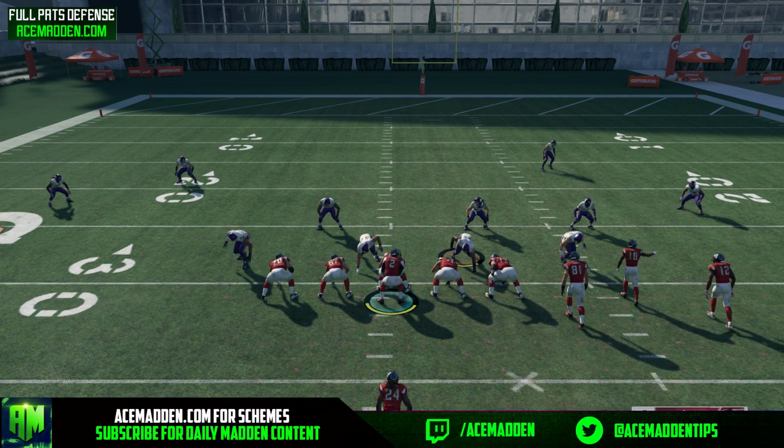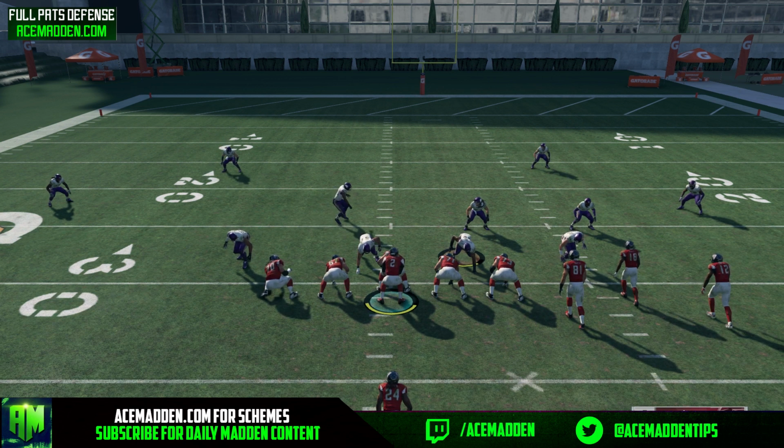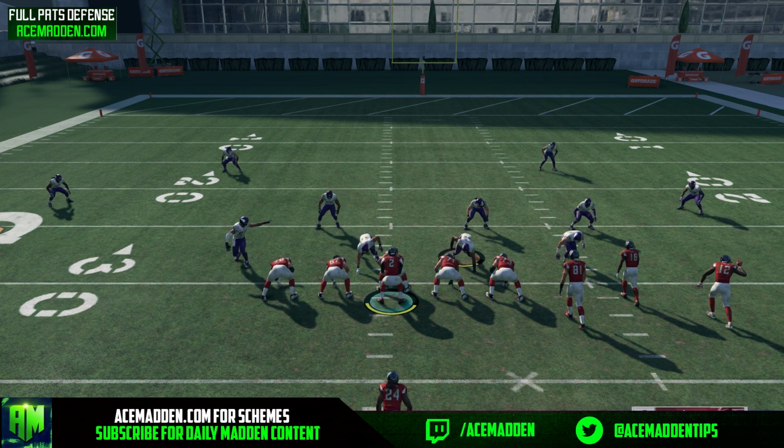Most people play cloud flat, so that means that the flats are usually going to be open. So as long as you combine the flat route with some kind of route that gets bracketed by a cloud flat or a curl flat, you're going to be able to throw that flat route all day. So those are a few weaknesses.